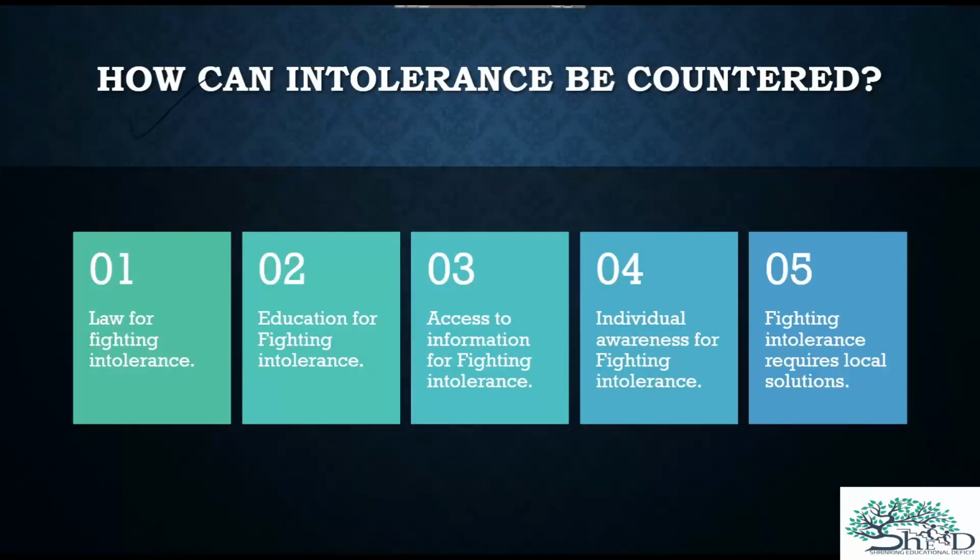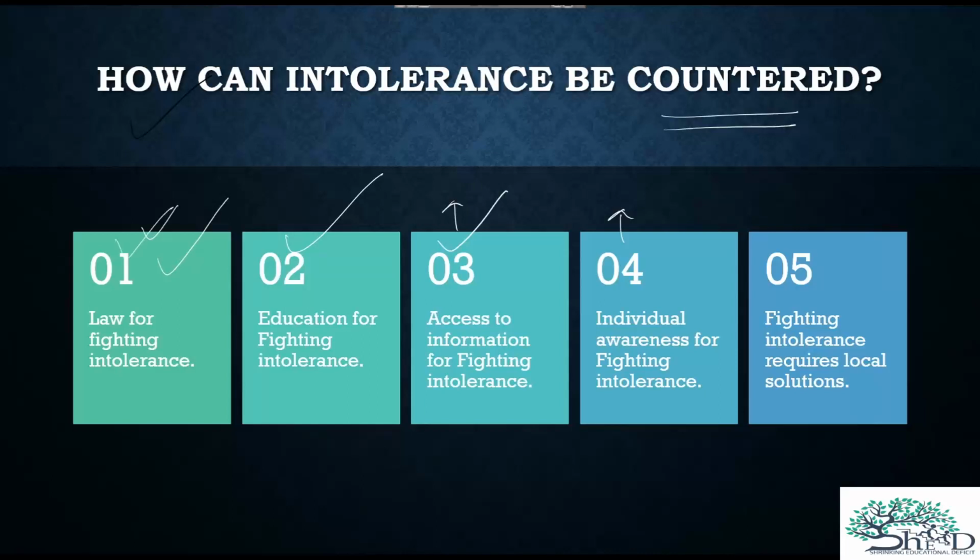Now how can intolerance be countered? Simple, first by law. Make some laws and implement them, not just making the law, but implementing it. Then value education. If you provide enough information to people, like telling your kids, please read other cultures' books also, please go to festivals of other cultures, so you understand that indirectly all are the same. So that is access to information. Then individual awareness, that other people are equal, every human is equal, things like this. We are not going to discuss law here. Law, one point is done, but the other things are values.